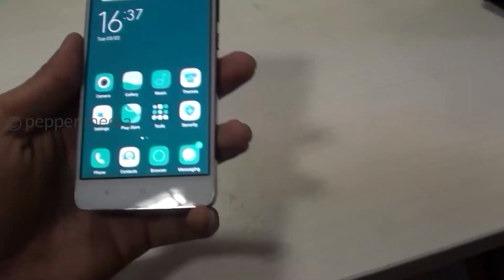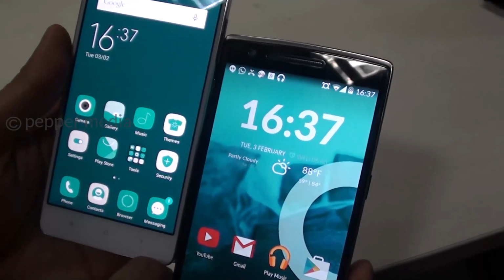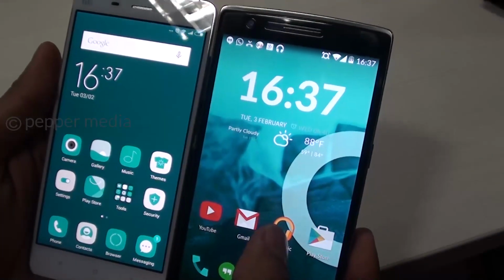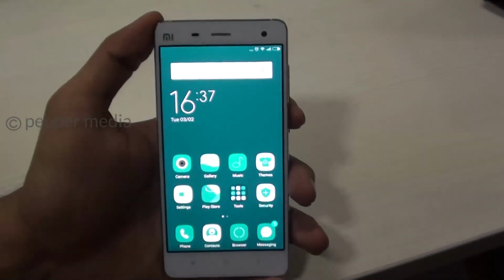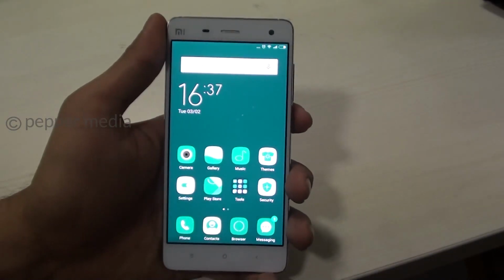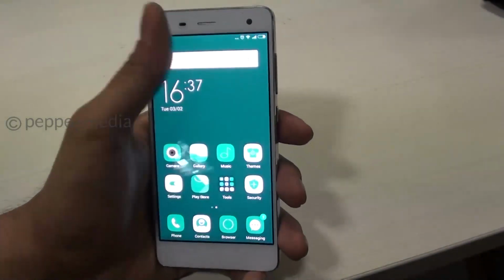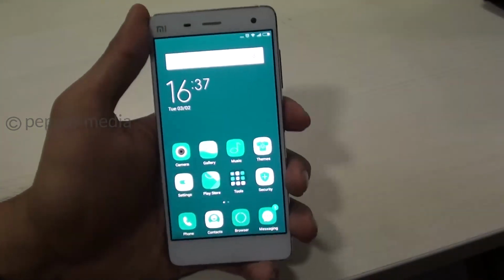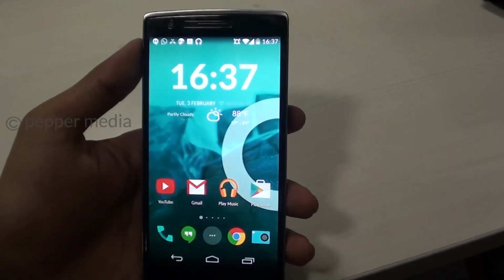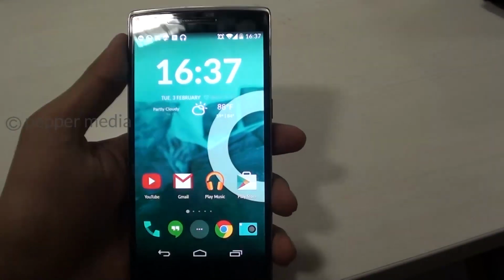So when I compared these two displays, I was convinced that I liked the one on the Xiaomi Mi 4 better. I felt that it had greater saturation, greater contrast, and deeper blacks, which is very important. The difference is about 20-30%, and I don't think most users will notice, but I spent a lot of time trying to figure it out, and I found that the Xiaomi Mi 4 has better visuals. But again, the difference is not very big. You should also keep in mind that the OnePlus One is by no way a bad display. It's a great display. It's a wonderful smartphone. It's just that the Xiaomi Mi 4 is slightly, marginally ahead of the OnePlus One in the display section.